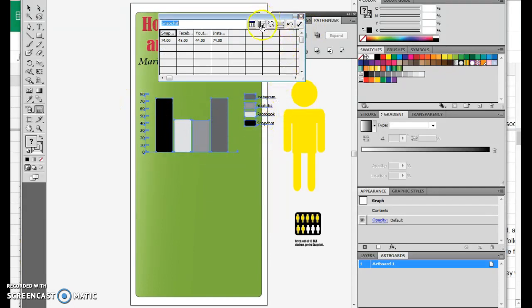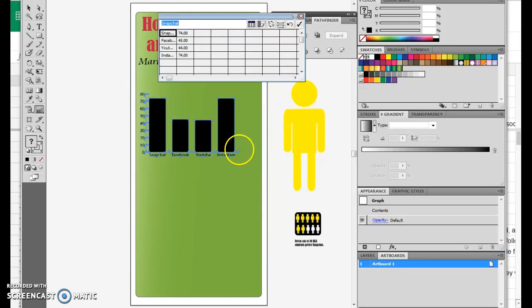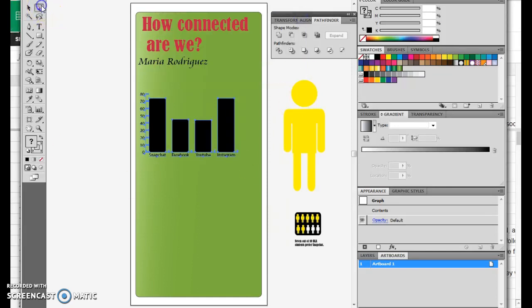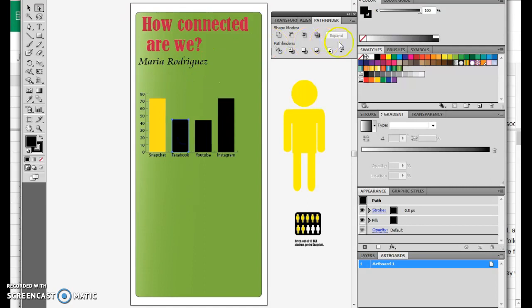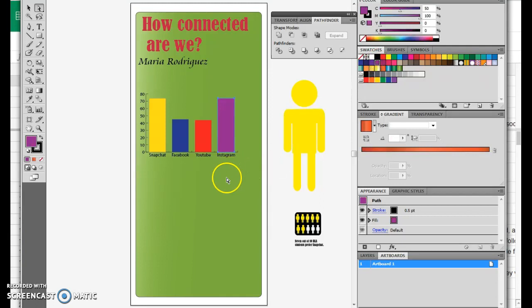as well as your charts. But you are already very skilled at doing a lot of these changes from the other tutorial and other things that you've done. So I'm going to leave this one like this for now. And then I'm going to go grab this black arrow and click away. Then I'm going to get the white arrow and I'm going to go making appropriate colors, because I would not want to leave this in black and white because it doesn't look that attractive. Somewhat matching the colors. I don't really know what color would go with Instagram, but I'm going to go with this tomato shade. Actually that looks incongruent because it is a gradient and the other ones are not, so I'm going to go with this instead.